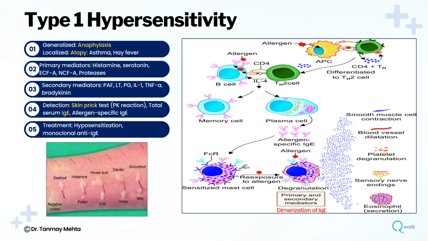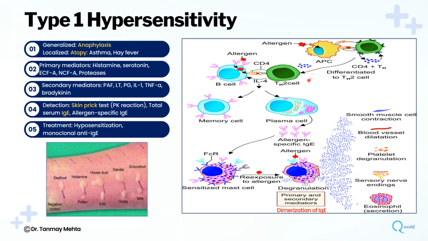and it stimulates this CD4 T cell. The CD4 T cell, which is a T helper cell, will analyze this allergen peptide molecule and understand that it is a special type of molecule which requires special treatment. So it will stimulate itself, and it is differentiated into Th2 cell. Now, to get differentiated into Th2 cell, it requires interleukin 4. So that is secreted by these activated cells, and all the T helper cells get converted to Th2 cells.